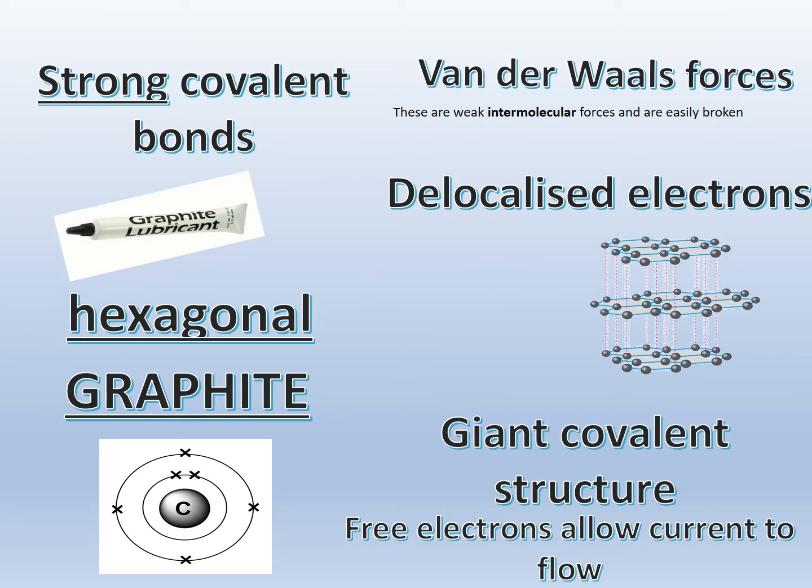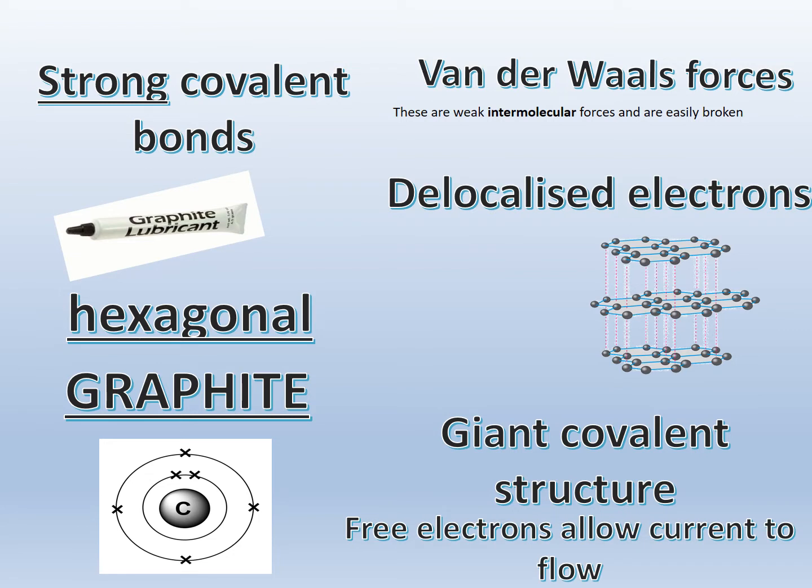So let's have a chat about graphite. We can see this structure here with these layers. These are pure carbon, as I said before, and each carbon in that structure is bonded to 3 other carbons, making these interlocking hexagonal shapes, which we find in these layers. Within the layers, those blue bonds you can see are strong covalent bonds. But between those layers, those dashed red lines, are weak intermolecular forces, and the posh name for them is van der Waals. They are weak forces of attraction between the layers, hence intermolecular.